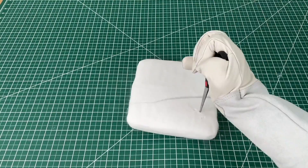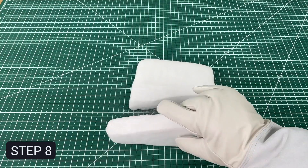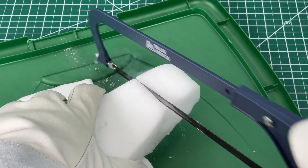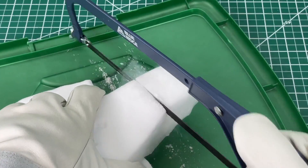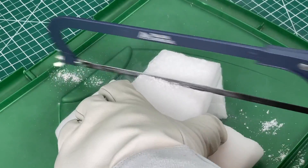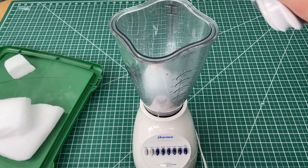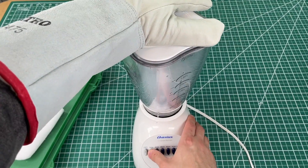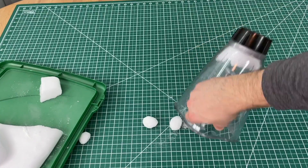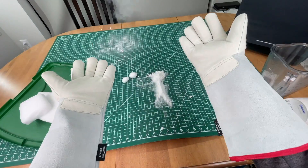Our first take was that dry ice is pretty hard, then we got it to crack. Moving on to step eight: trying to make pellets. We started off with a saw which worked super well — dry ice will break very easily along any line you cut through it so we didn't have to go all the way. These are obviously not pellet-sized yet so I decided to throw them in a blender. What we end up getting are either massive rocks or tiny powder. If anyone has a better idea to turn this into pellets please let us know in the comments, otherwise we're gonna try this powder.